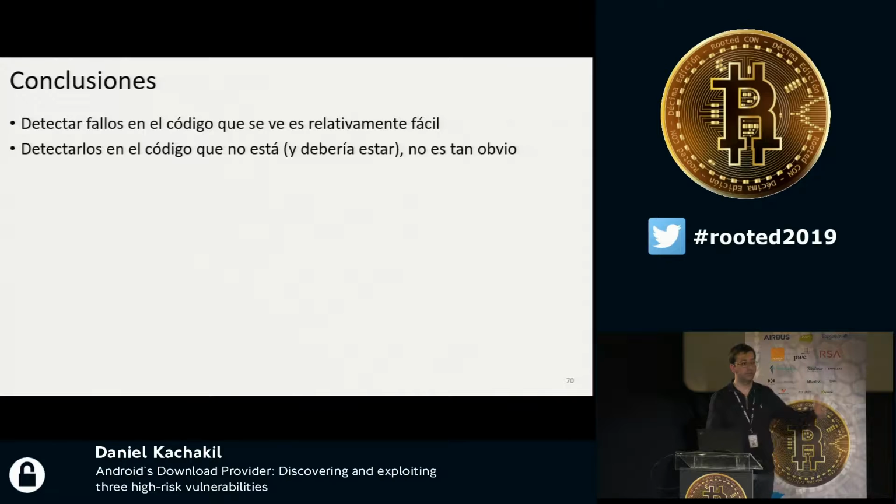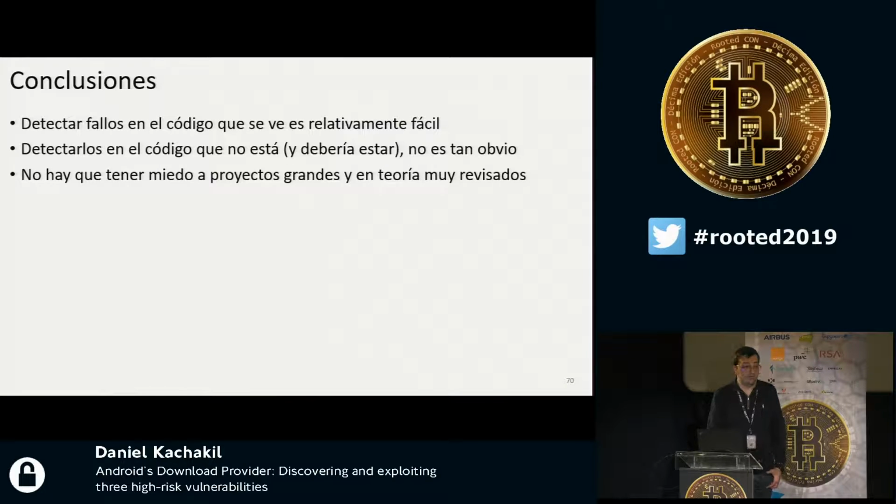And if they have, the manufacturer has applied a patch, and there's an application that has a bug in it and can be updated, well, the failures are considerable. Conclusions.